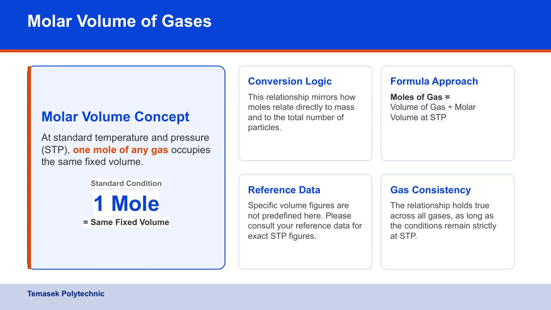Think of it like a standard shipping container. No matter what product you pack inside, the container size stays the same. 1 mole always fills that same fixed space at standard conditions. The formula is simple. Moles of gas equals volume of gas divided by molar volume at standard temperature and pressure.